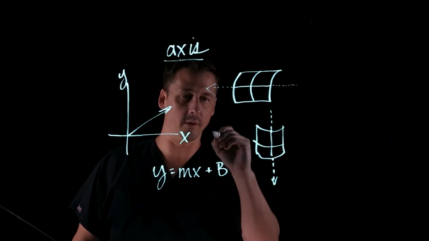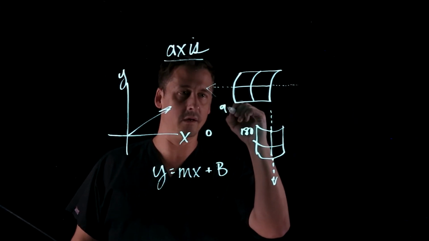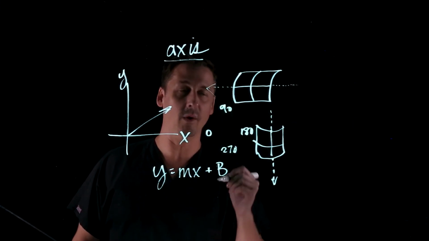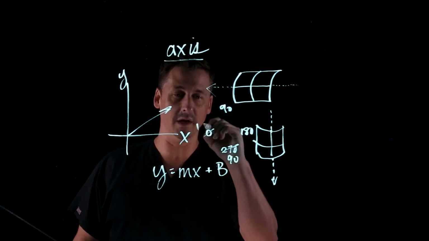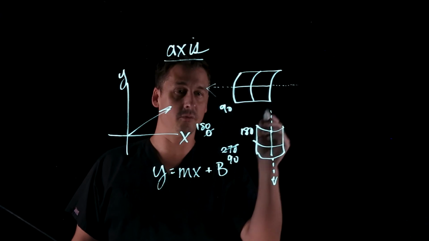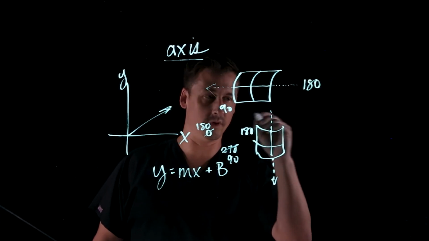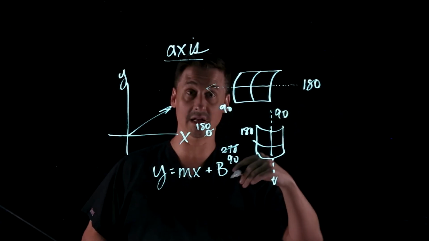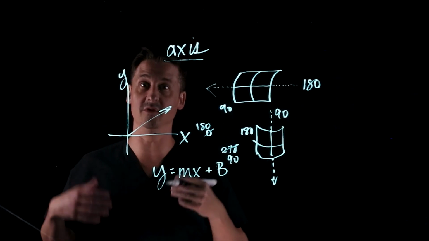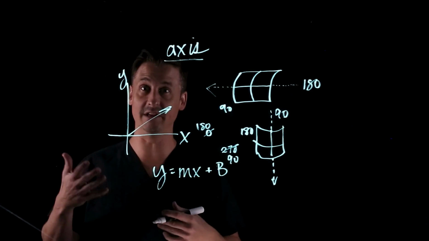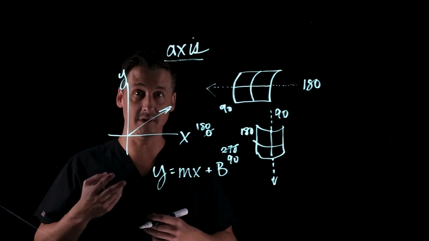And the degrees go from 0 to 180 and from 90 to 270. However, to keep things simple, 90 and 90 is what we do, and we do 180 and 180. So for this first one, this would have astigmatism at 180 degrees. And this next one here, astigmatism at 90 degrees. And it works all the way through anywhere that you measure it. And so that's going to get us to our last point here, which is what those numbers mean when you look at your glasses or your contact lens prescription. Because there's 3 of them, and some of them have to do with this.